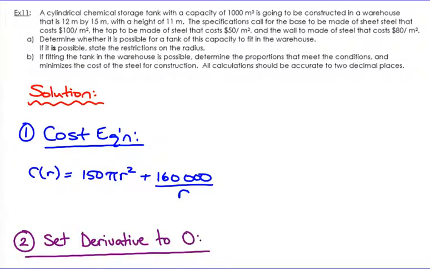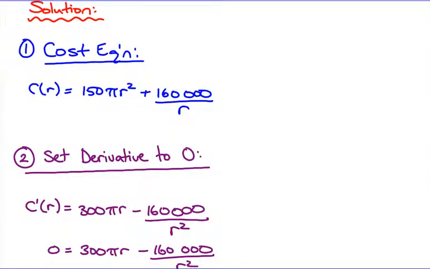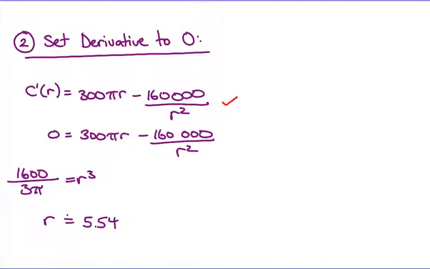Here's the solution. Here is the cost formula, all simplified. Take the derivative - I'm trusting you guys to pause and be able to do the derivative on your own. Set it equal to zero, and then solve for your r. So the optimal radius is 5.54 meters. And that is actually between our restriction on our radius - it had to be less than 6 but also bigger than 5.38.